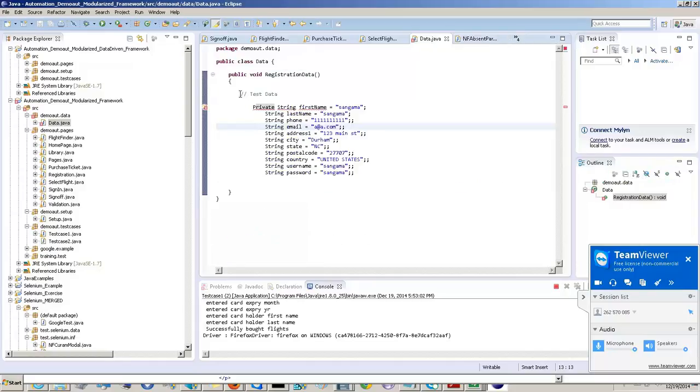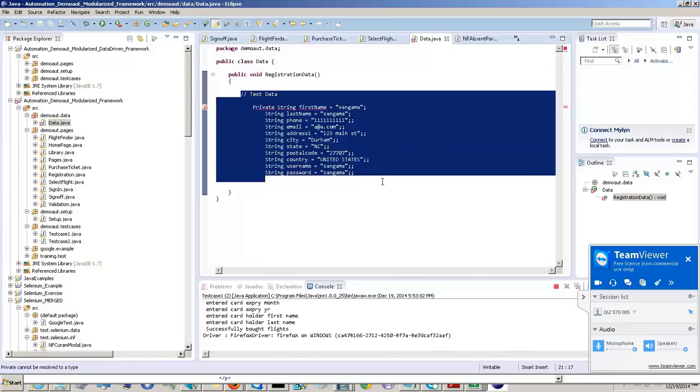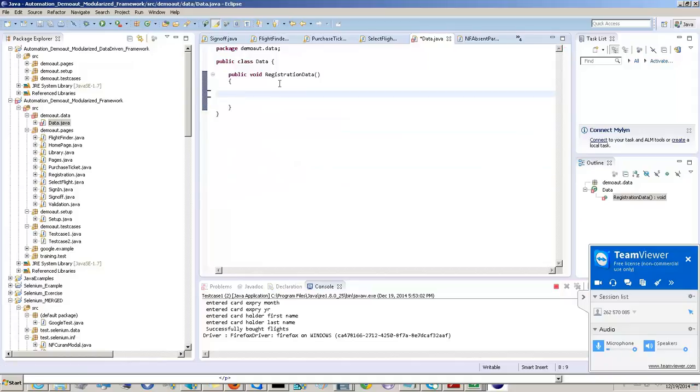So instead of creating it inside this function, we'll put it here.